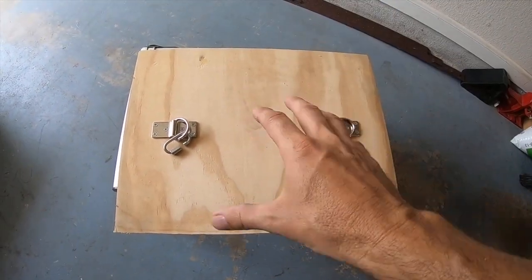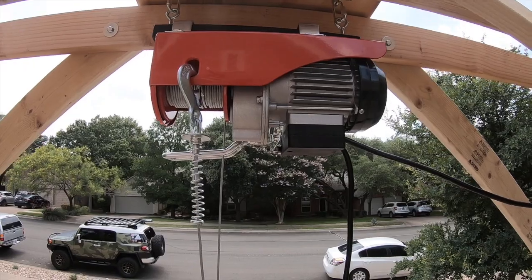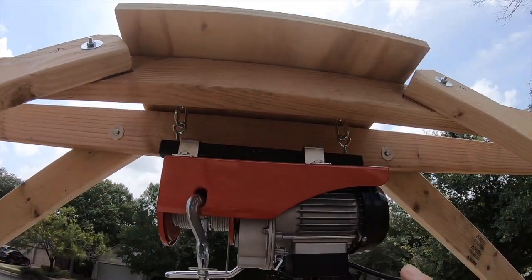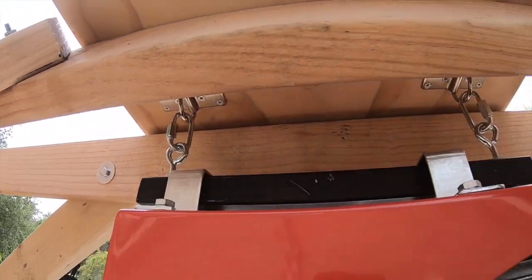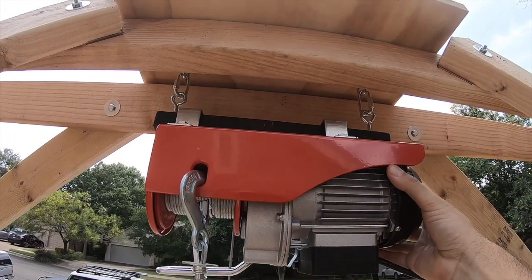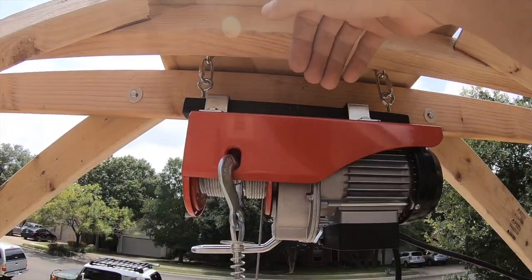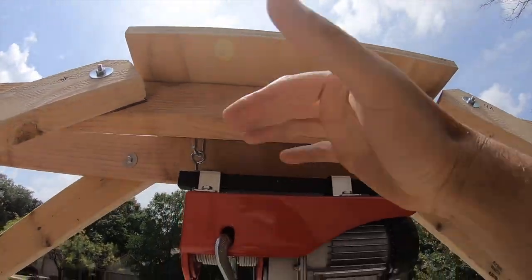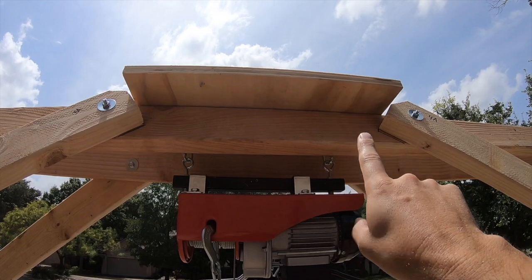These screw-on links go in here and also on these guys. Basically this sits on top of the A-frame and the motor hangs between the A-frame. It's pretty secure and there's nowhere for it to go. Here's how it looks on the A-frame — it just connects like that and it's pretty sturdy because it really can't go anywhere. The board doesn't move enough to slide and fall through. The trick is to make it a little bit wider on both sides so it can't slide either way — it's stuck on there pretty good and distributes the load more evenly across the 2x4.